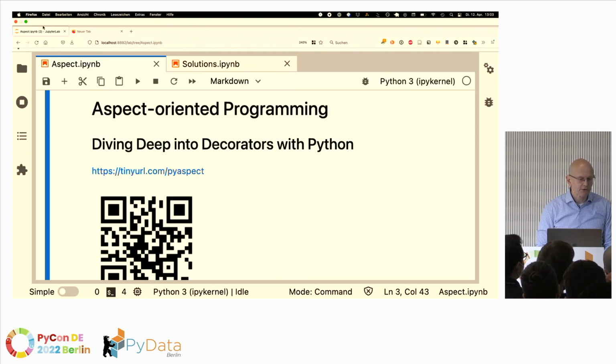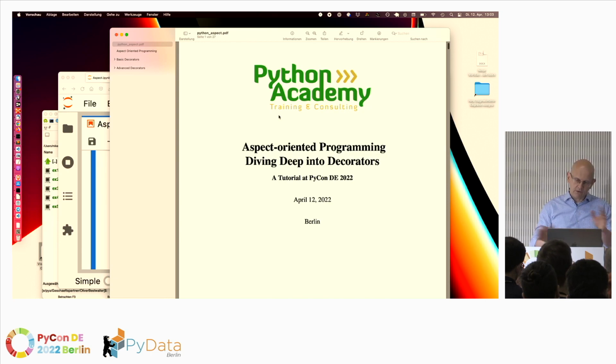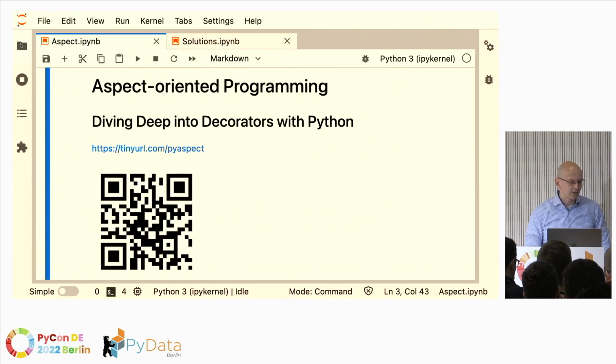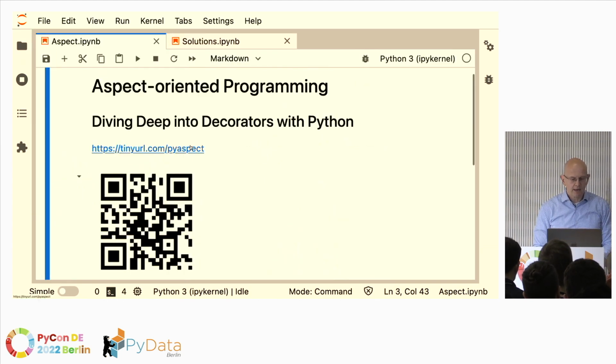The PDF looks like this. It is 27 pages, with a lot of cover, so maybe 20 pages of content. And there are also some files, and of course I put the files already here. I'm going to use a Jupyter Notebook. If you know what it is, please go ahead and use it. If you want to use an editor or anything else, use whatever you like. This is not about the tool you use. The notebook is a great tool for presentations, that's why I use it. These are the examples here, and you can use them. It's tinyurl.com/PyAspect. If you come later, I will put this up again.